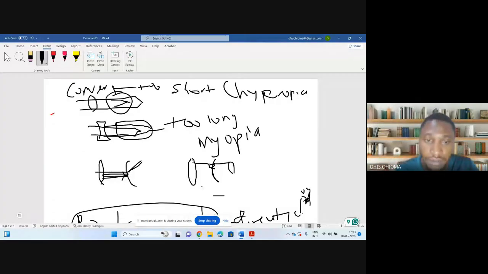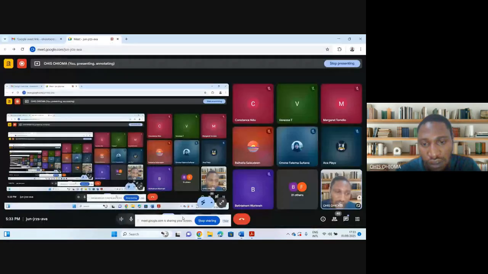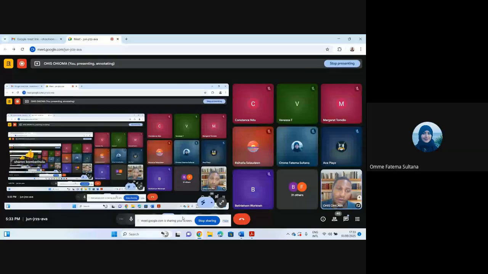Astigmatism basically is that the cornea has an abnormal curvature, right? And the curvature could be at the middle, at the end, at the side, anywhere. And so you give a cylindrical lens to try and prevent the refractive potential that occurs when light hits the cornea at an acute angle, basically. So that's what I'm just trying to explain. I don't know if it's clear. Do I have to go about it again? It's clear, doctor. Okay.